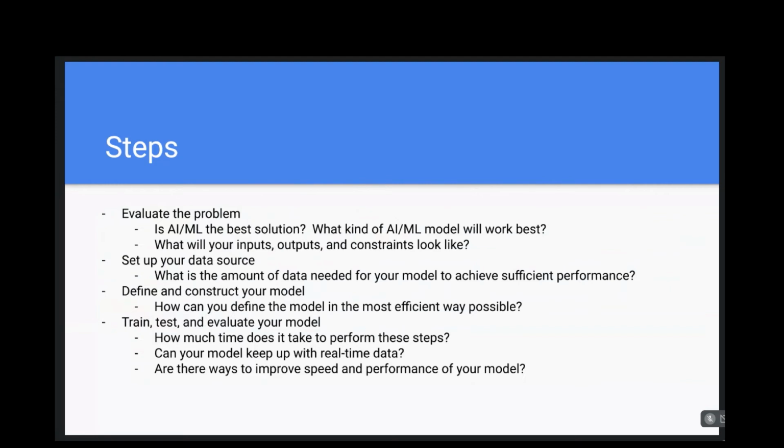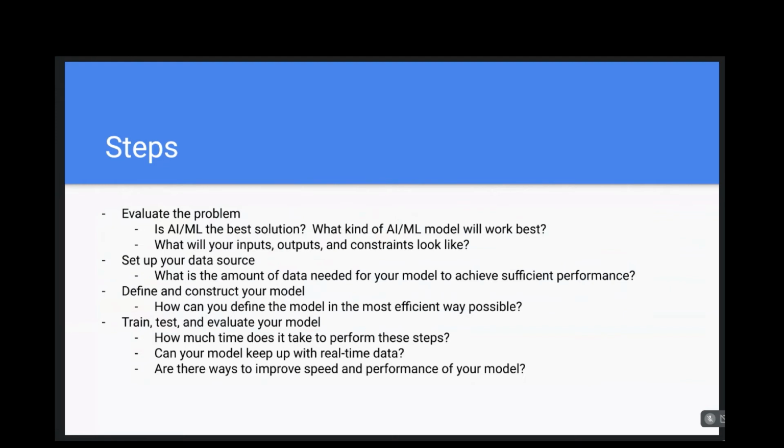Not only that, but what kind of AI and machine learning model will work best? I'll touch on this a little bit more later down the line. There are certain problems which different approaches are better designed to solve. For instance, for classification problems, typically clustering and unsupervised learning methods tend to work really well, whereas sometimes there are some real constraints with using some things like artificial neural networks.